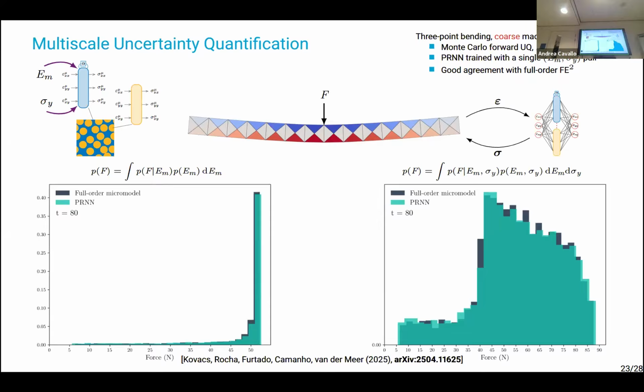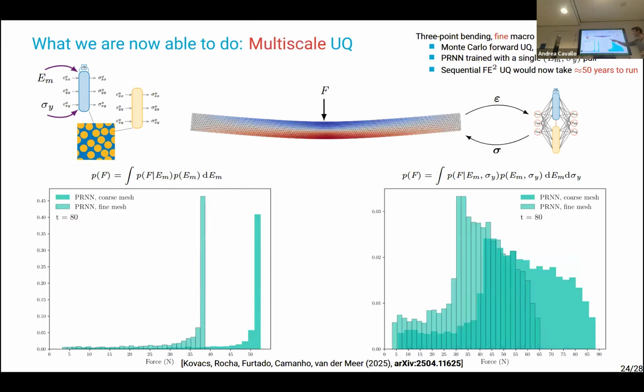And we see that the one we get with the network is very similar to the one we get with the actual multi-scale simulation. And if we do make the mesh denser, like there are more elements now, so this model could be used in practice. But if we wanted to do multi-scale with this and this Monte Carlo, it would take about 50 years to run. So it's impossible. But we could run it in a few hours with the network and we get nice results. So we are getting access to modeling results that were just impossible before. That's very nice.